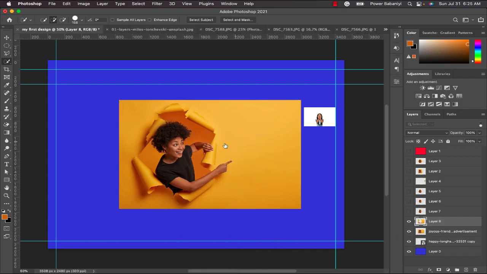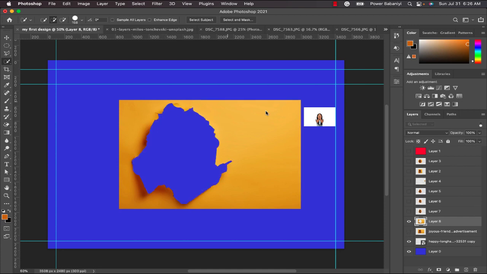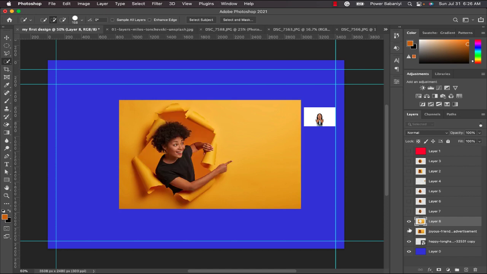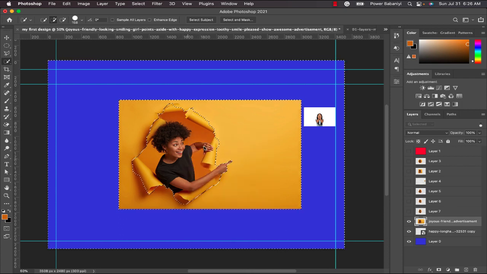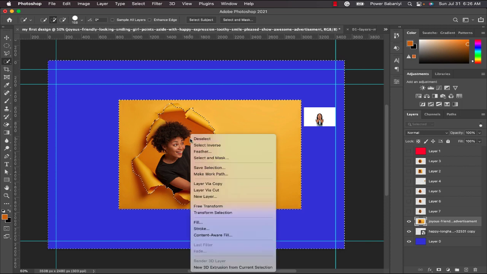Okay, sorry. Now let me go back. Once you are done, by default it's going to select the outside layers, right? So if you right click and click on copy, and you cover this, you see that it only selected the outside. So what do you do to select the inside? Let's go back. We can Ctrl Z, which will bring us back to the selection. Once we have this, we right click and click on select inverse. Select inverse is going to ensure that the image in between is selected.